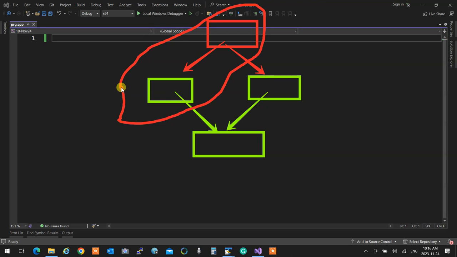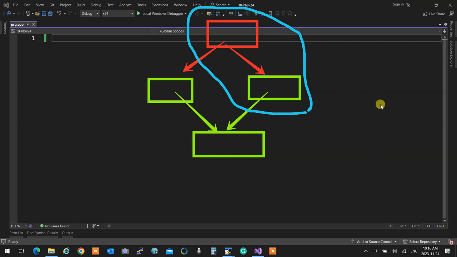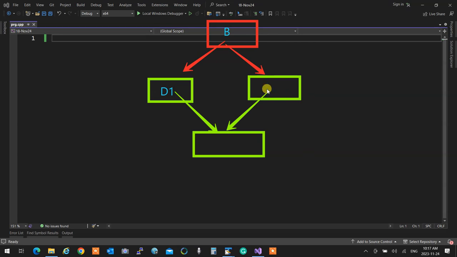So the code goes somewhere. You have a class, public, and you have the base class, right? Then for the second part of the code, when you are implementing this one, this is the focus of our attention. Actually, let me just do something that makes it better. Let's call this one base, D1, so when I'm talking, we know what we are talking about, D2, and this one is the G, okay?